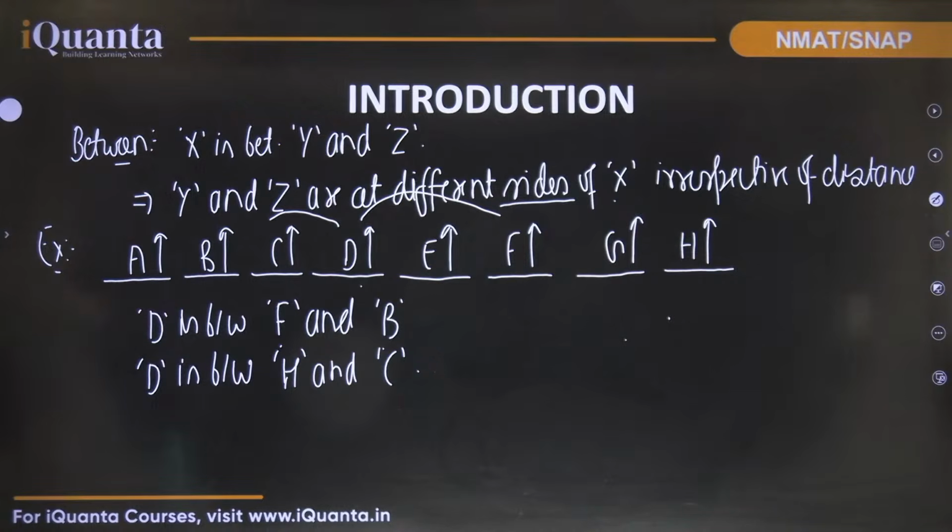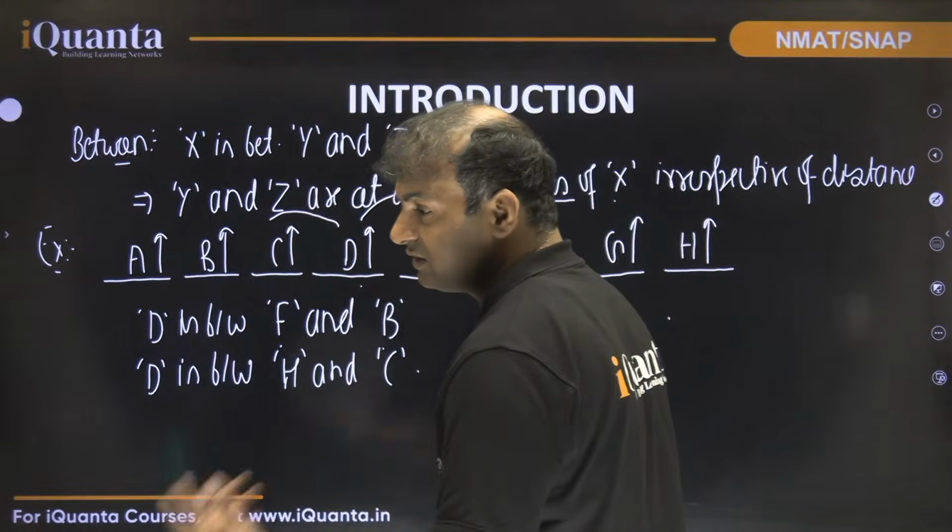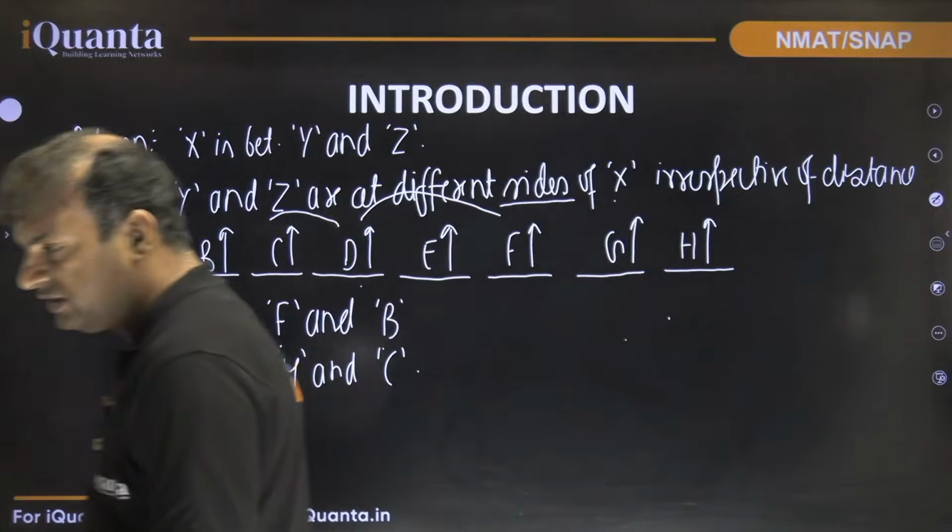Oh, Priyam is saying this is wrong. Why, Priyam? Why do you think this is wrong? No, Priyam, this is also correct. No, guys, this is correct. Maybe you are thinking that the distance is not the same, right? That's why you're writing it is wrong.